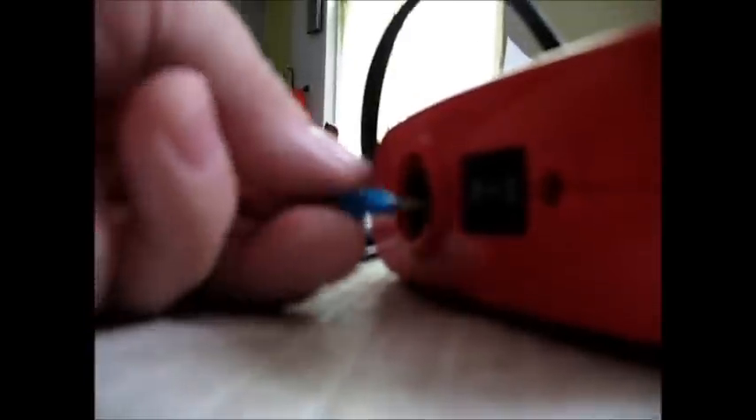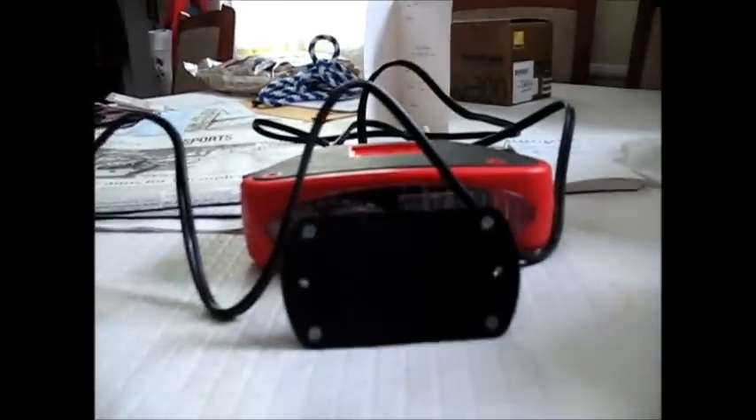What I'm thinking about doing is wiring this directly to the battery in that Jeep. It's got its own little fuse right here — looks like it says 15 amp — so if I pass this wire through the firewall and hook it directly to the battery, you eliminate that weak point. If it's going to blow a fuse, it can blow its own fuse, which is better than blowing the fuse in my car. If I get where I feel good enough to get out today and it stops raining, that's one of the things I'd like to do. I'll make a video if I do that and show you how it works.